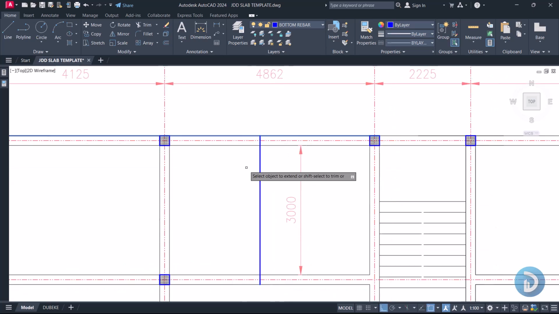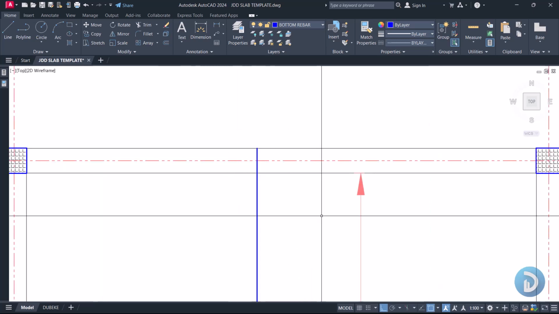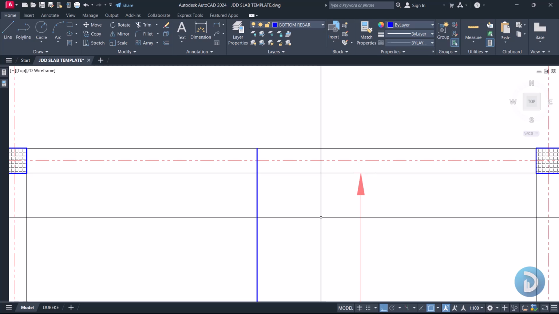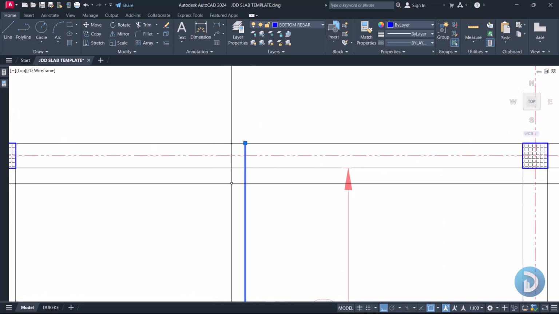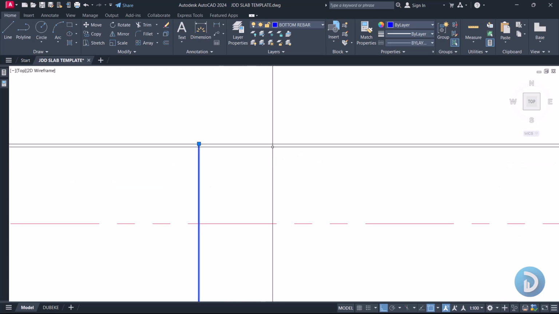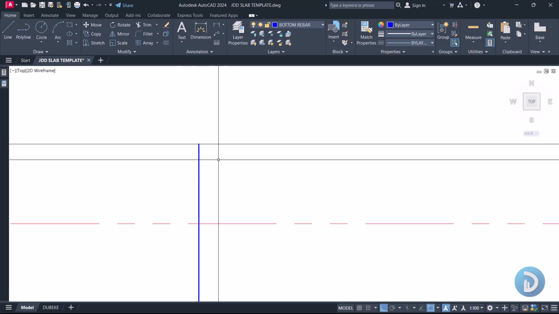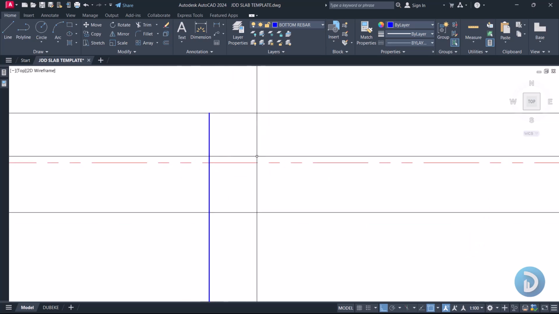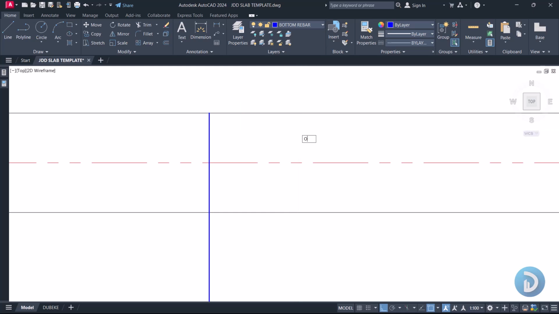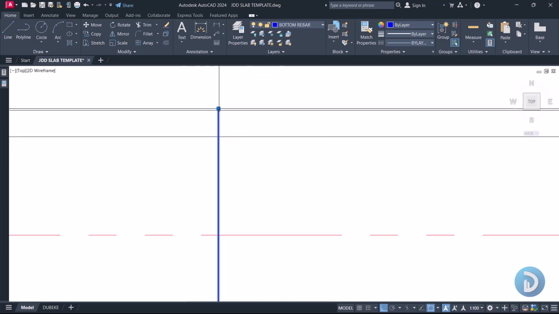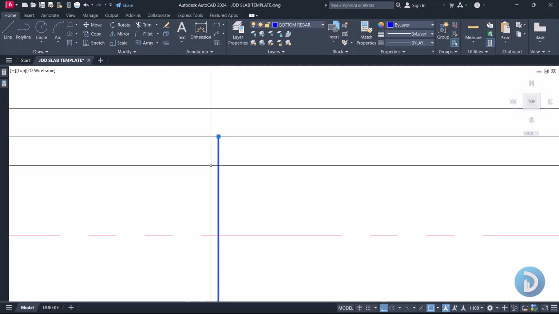Okay, so we'll adopt a return length of 750 millimeter for this reinforcement, and while you are drawing this, representing this reinforcement, you should understand that this rebar cannot get to the end of your beams. This will not get to the end of your beam because there is a provision for the concrete cover of your slabs. The concrete cover of our slab has been given to us as 25 millimeters. So in essence, this is going to run and stop 25 millimeter just before the end of our beam. So we'll offset a distance of 25 millimeters up to this part, and we can now have our reinforcement terminating at this point.